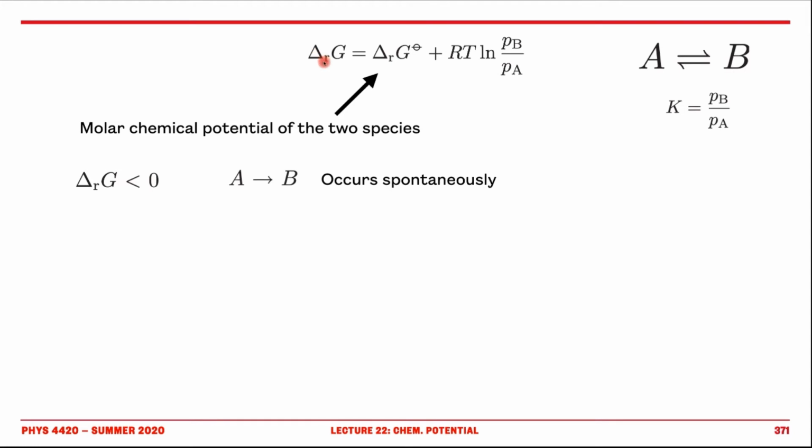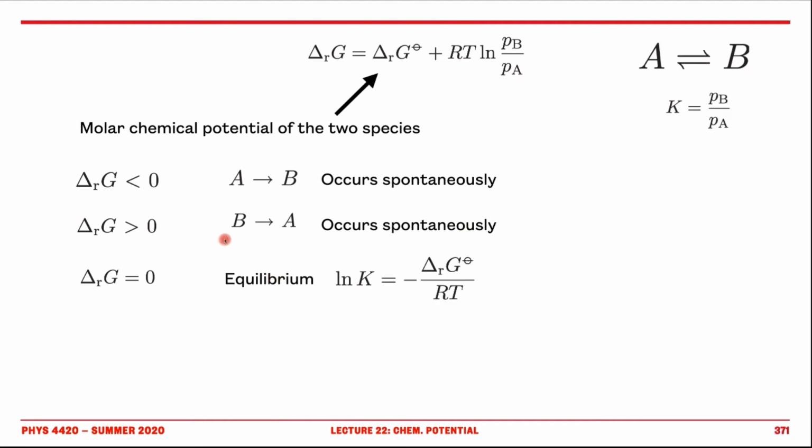So if this number is negative, that means that the direct process occurs spontaneously. That's what it means. If it's negative, it's the normal process, so A is going to happen, A to B. If it's positive, that means that it doesn't like to do this, because delta G has to be minimized. If the change is positive, that can't be. So that means that you have to change the direction of the reaction.